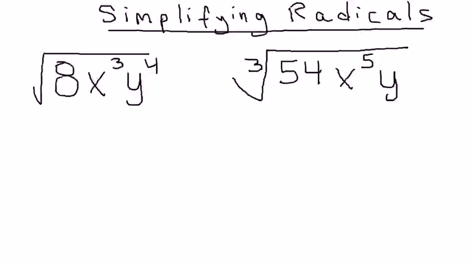The first problem here on the left is a square root of 8x cubed y to the 4th. Now, that expression, 8x cubed y to the 4th, is not a perfect square. And we've learned a property that says we can factor one radical into two radicals that, when multiplied together, would create 8x cubed y to the 4th.